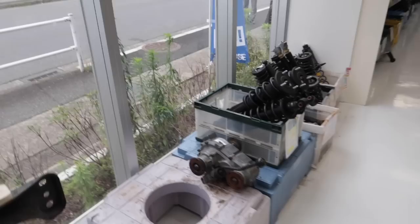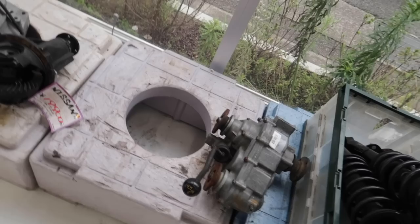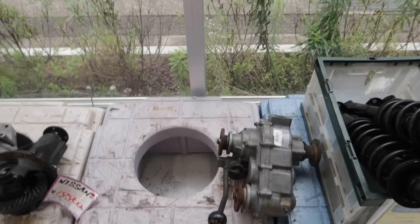Didn't we see this at the other UpGarage that I found? Or is it... what? A Suzuki JA71 transmission slash transfer case thing. There you go. Oh, that's to make it go four-wheel drive and stuff. That makes sense. That's why I was like, what the hell is that? Because it didn't look like a gearbox, but it had a shifter on it. I think this is a different one, because the one I found at that other shop was definitely a lot darker and blacker than that. But then there's another one there.